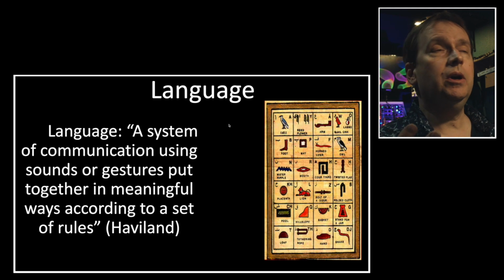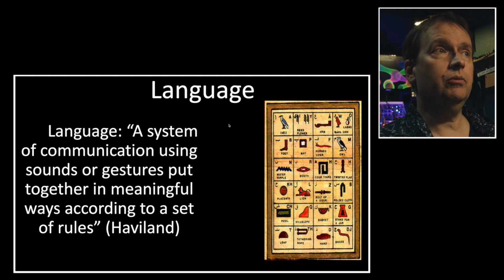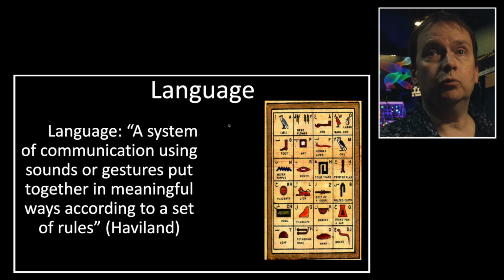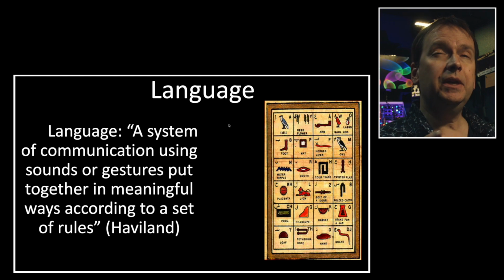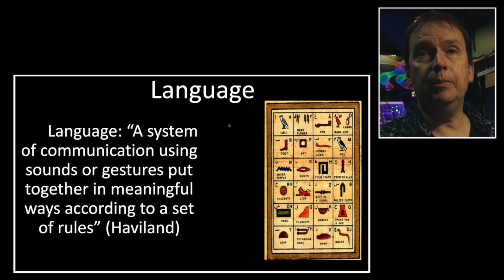So language could be called any system of communication. It could be sounds, it could be gestures, it could be hieroglyphs, it could be alphabetic writing that's put together in a meaningful way according to a set of rules. And we often talk about things like syntax and grammar and how you take the words of a vocabulary or a lexicon and piece them together.